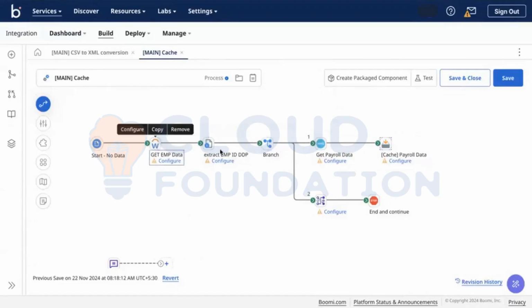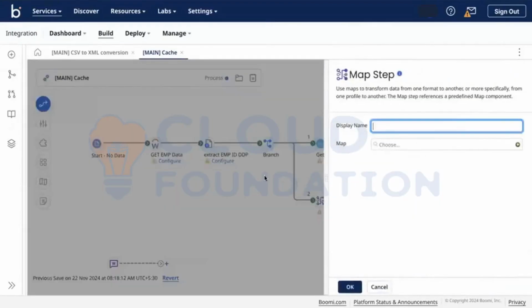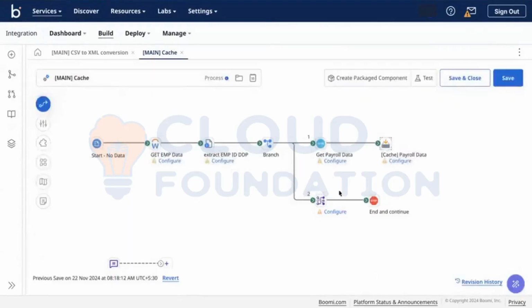Now it will come down to the second branch. Since your branch is coming from this pathway, it will be receiving the Workday data. You get your Workday data here in your map shape. I will show it later. Against that employee ID, you will be retrieving the data from the cache. Then you will have two profiles in your map on the left side and your target profile on the other side. That is the common design pattern. Is that clear?